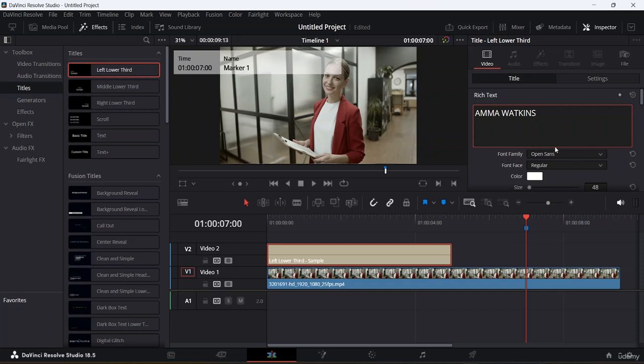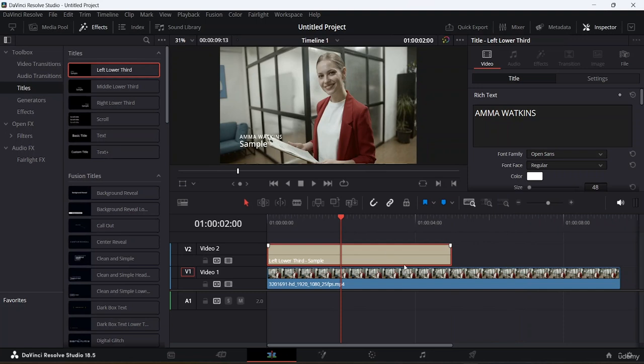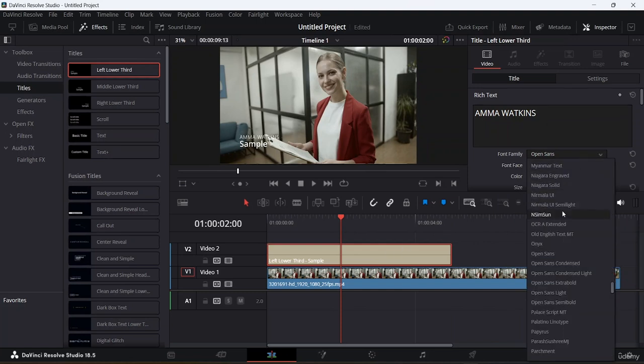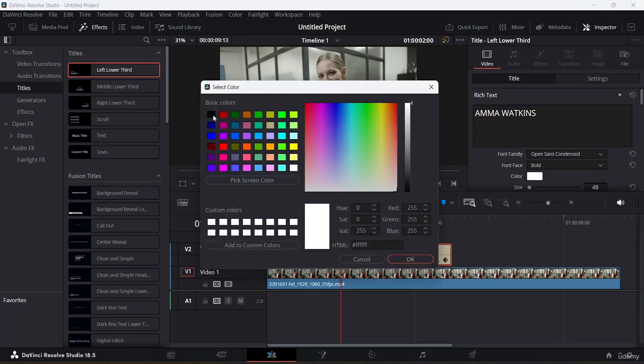And what I can do is select the type of text. Let's select this marker and delete this one. Once I have applied this, I will select what kind of font I am looking for. Let's take this one. After that, I will select bold and then select the color.